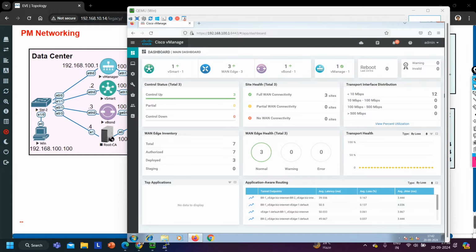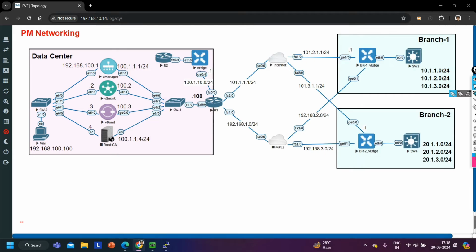So before starting today's video, let me remind you of the previous configuration, what we did till now, guys, in this topology. Till now we have uploaded all the controllers on vManage. We have uploaded vSmart on the vManage, we have uploaded the vBond on the vManage, and we have registered all the WAN edge devices: the edge of the data center, the edge of branch 1, the edge of branch 2.